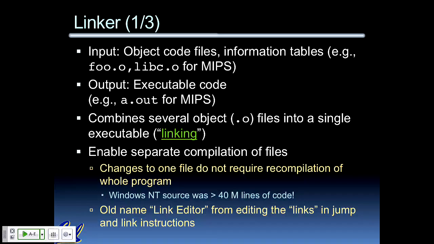So one example here is Windows NT, something like 40 million lines of code. It's probably more than that now in Windows 10, probably 50, 60 million lines of code. You don't really want to have to recompile all of that every time you figure out you're off by one in some constant in a file somewhere, right? And actually building an operating system these days, it probably takes 8 to 10 hours to rebuild the whole system on a modern machine.